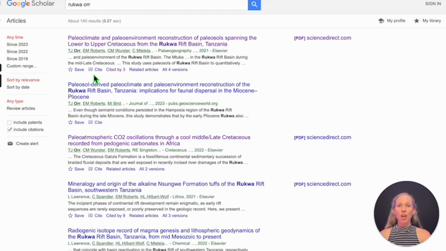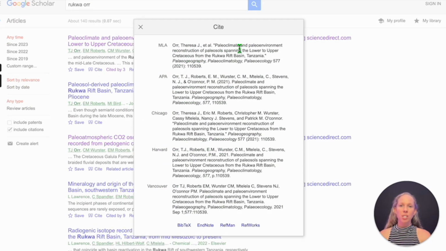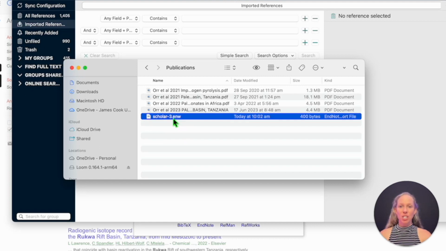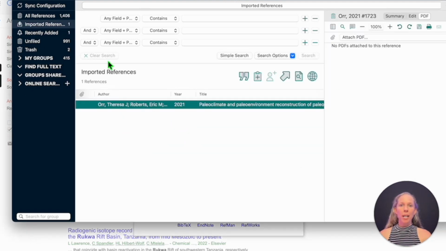Now, you'll see below here, Cite. If we click on that, it brings up a range of types of citations for us, but here down the bottom you'll see EndNote. If we click on that, it will download that citation for us. Here we go. Then from your downloads folder, you can just double click on that citation. It will automatically go into EndNote, which you'll have to have downloaded onto your computer. Most universities will pay for the packages for all of their students, and you'll just need to download it from your library website. And we can see here the author details, the year, and the title of the publication.